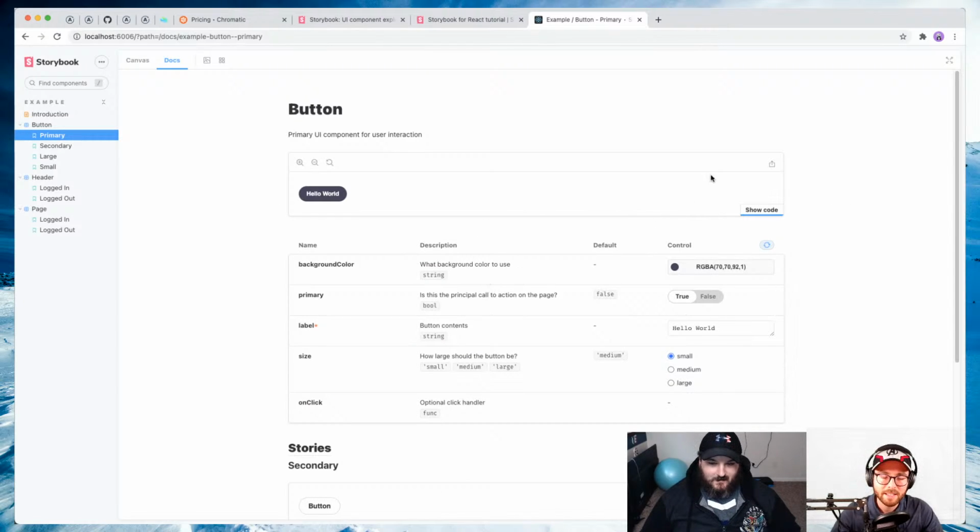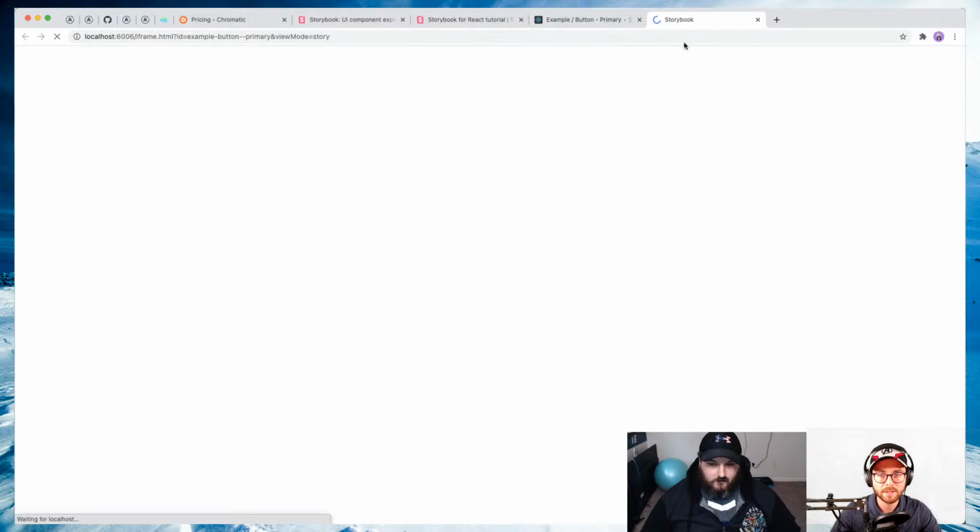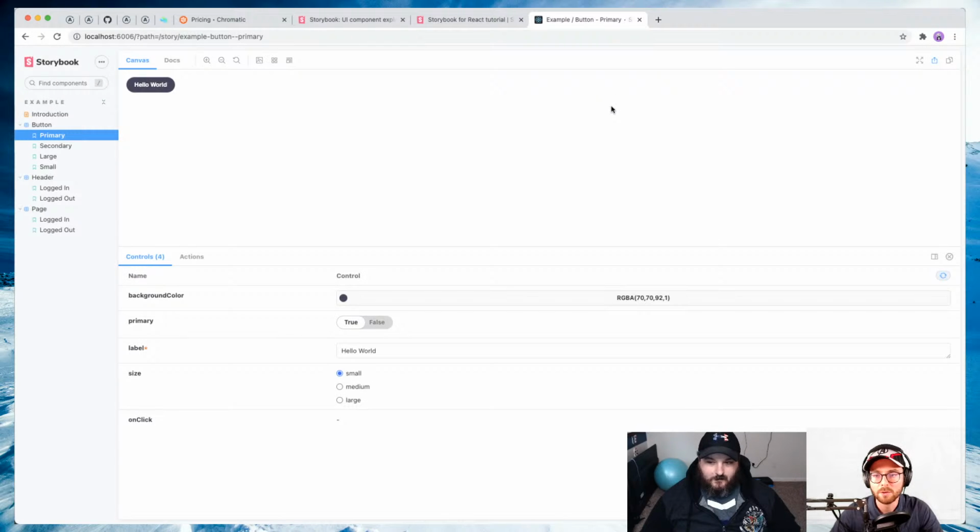Another pro feature I enjoy a lot is that you can share those stories. If your storybook is available on, I don't know, dev.com of your app, then you can just share the link with your product owner, with your customer, and show them either the entire storybook or just a selected story, which is also great because then they can play around.